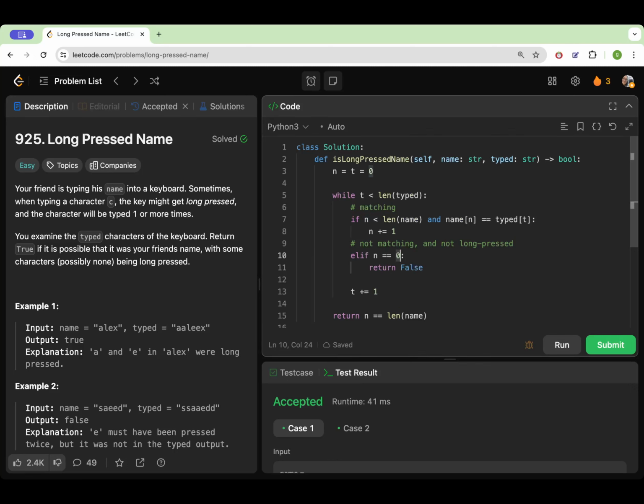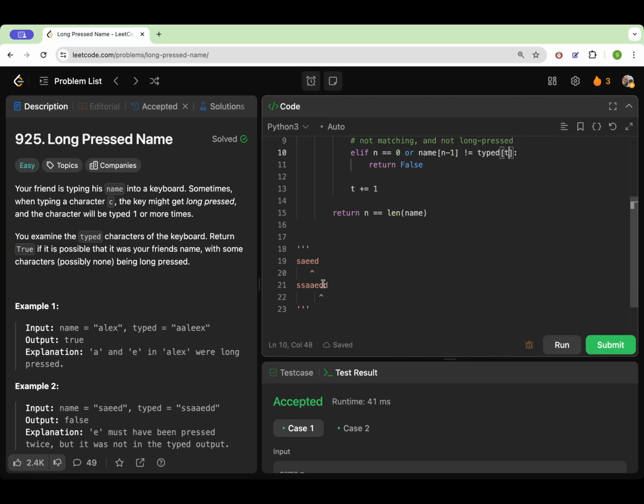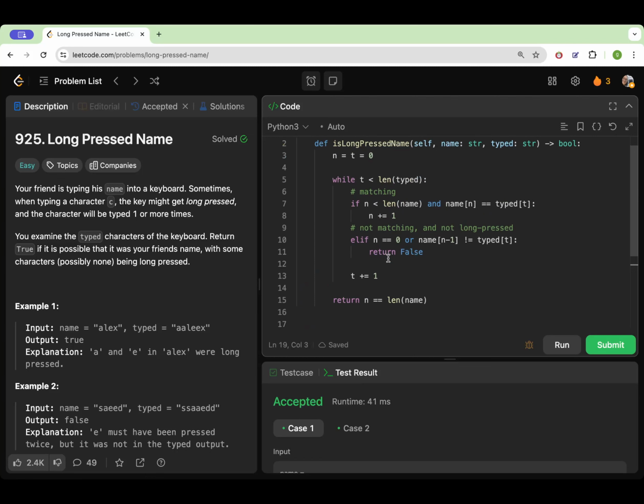But there's another one. Okay. Or there is a previous character, however, that previous character does not match the current character in typed either. So that's this situation right here where, okay, the current characters do not match, but does it match the previous character? Nope, it does not either. So that's this situation, and it will return false.